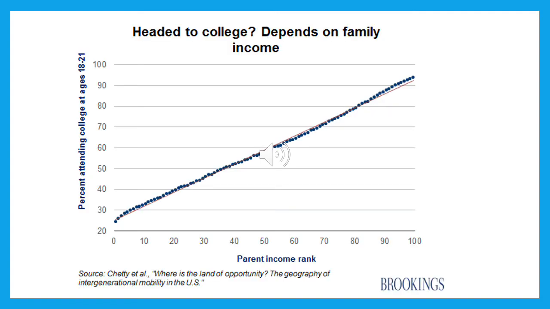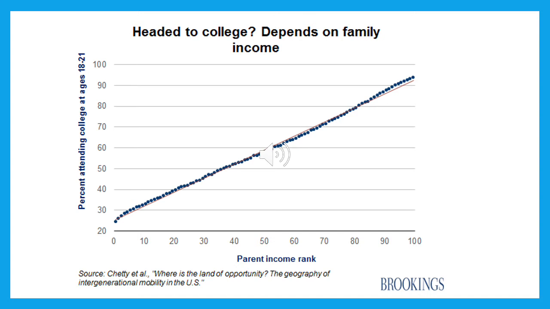So when we think about life chances, we often think primarily about education, specifically about having access to a college education. So this chart, which comes from Chetty and colleagues at the Brookings Institute with data from 2016, shows us the correlation between parents' income and attending college ages 18 to 21. We can see here that this is essentially a straight line, which means a strong positive correlation. That means that parent income is a strong predictor of attending college.